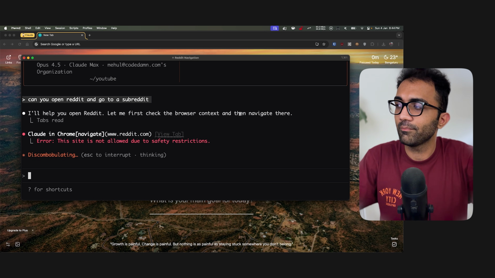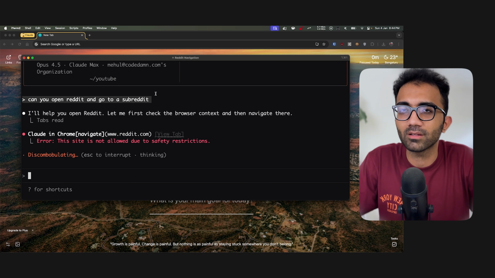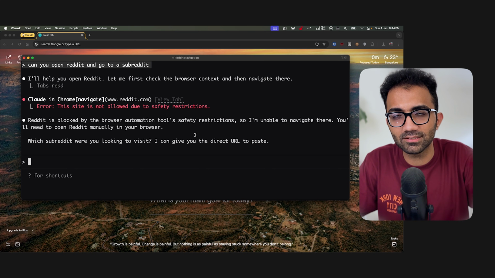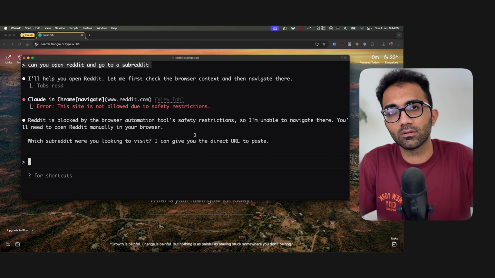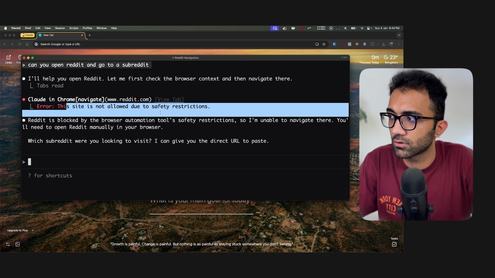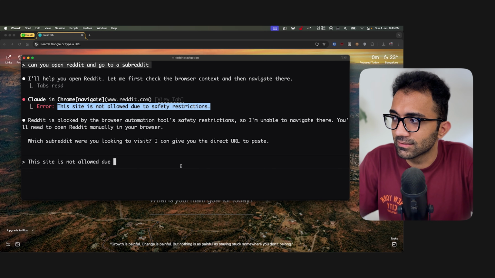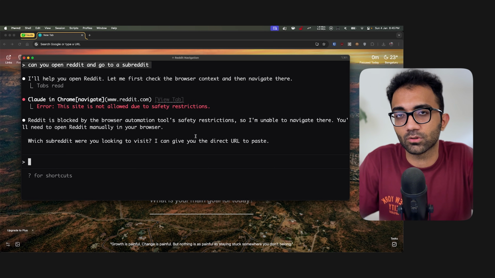All right, so we get the same message again that this site is not allowed due to safety restrictions, and we know for a fact that Claude itself does not have that capability, right? It's not built into the model itself. The model is already trained. It has its weights, it has all the different stuff. So it's not enforced on a model level, it's enforced outside the model, right? And since technically this is my computer and this is my extension, I am in control of the stuff that's going on my computer, right?